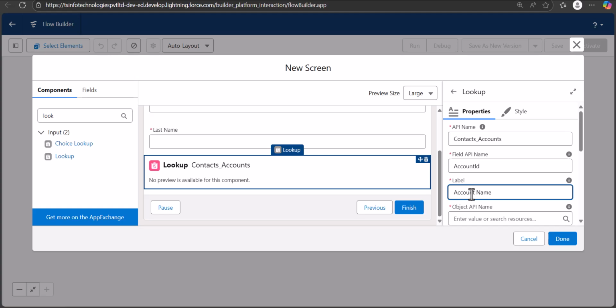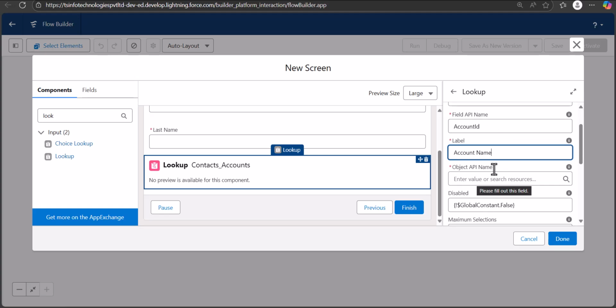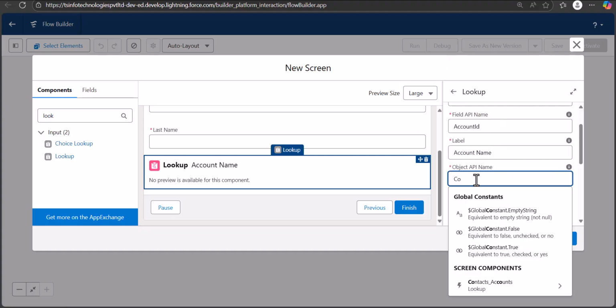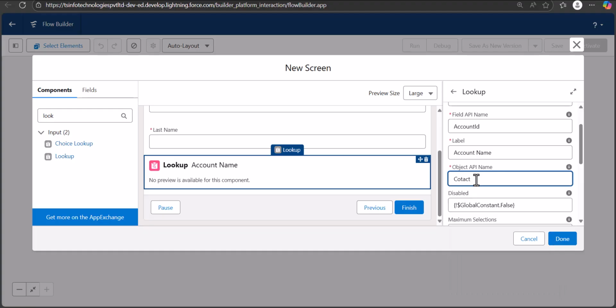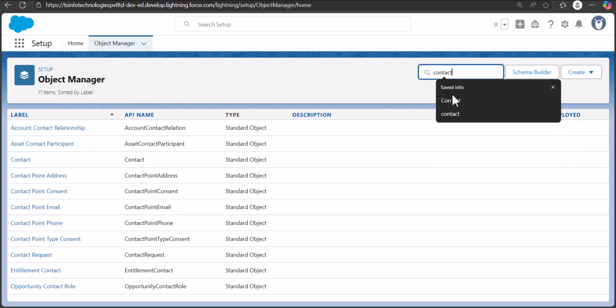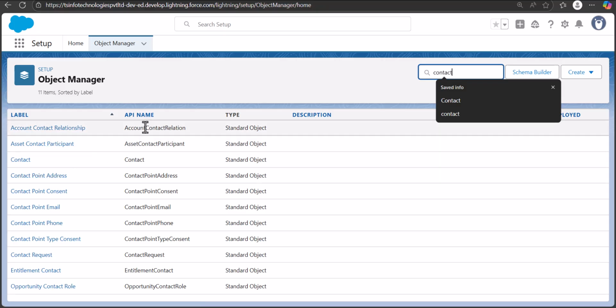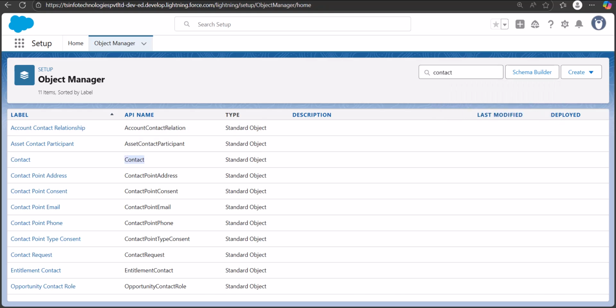and then we have to enter the API name of the object. So the object API name here is Contact, and make sure if you are using a custom object, then you need to add the suffix, that is __c. So here is the API name of the contact object, or you can also cross-check the API name from the Object Manager as well. In the list of objects in Object Manager, you can see one column that is API Name, so you can copy the object's API name from here also.